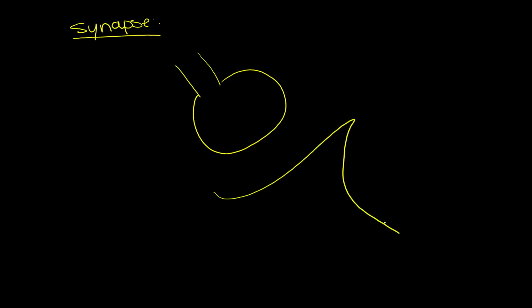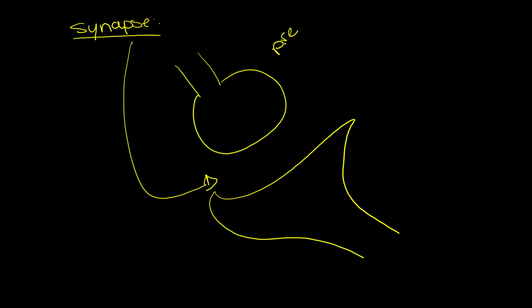Now, when you're studying the synapse, first ask yourself, what is it? It is the meeting point between the 2 nerve cells. How the impulse will travel between 2 nerve cells. You can study it in 5 minutes. Draw the presynaptic nerve cell, or the nerve cell before the synapse, and then the postsynaptic nerve cell, which is the nerve cell after the synapse. This is the synapse, that space. It's called the synapse or the synaptic space or the synaptic cleft.